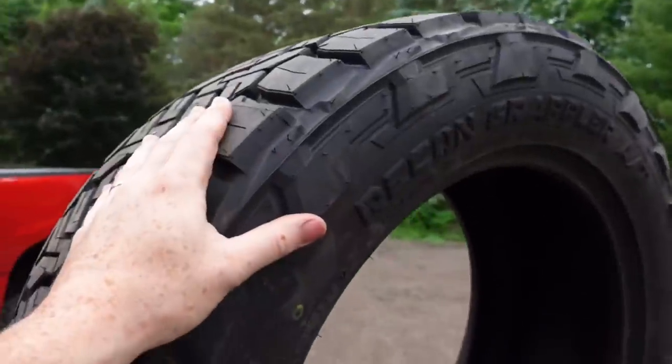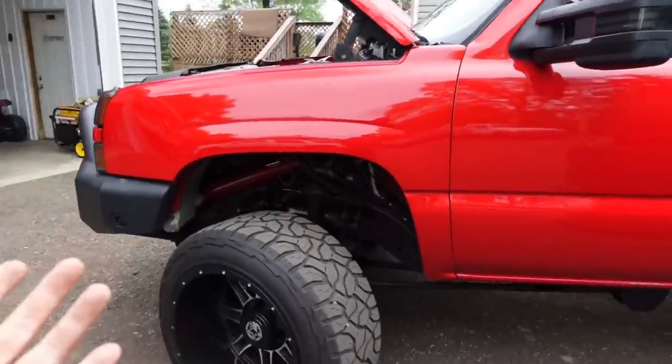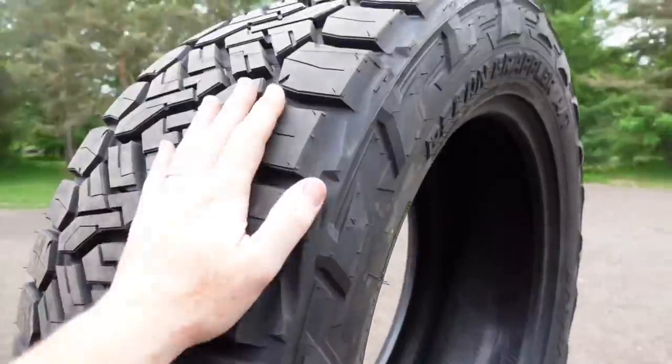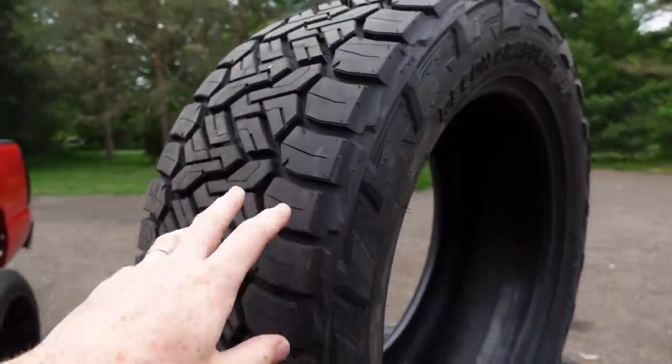What I'm trying to do is rock 22x14s on a work truck, essentially, even though it doesn't look like it, but I work it all the time. Compromise the aggressiveness in the tread that I'm looking to get after. So this is absolutely perfect for what I'm trying to do.